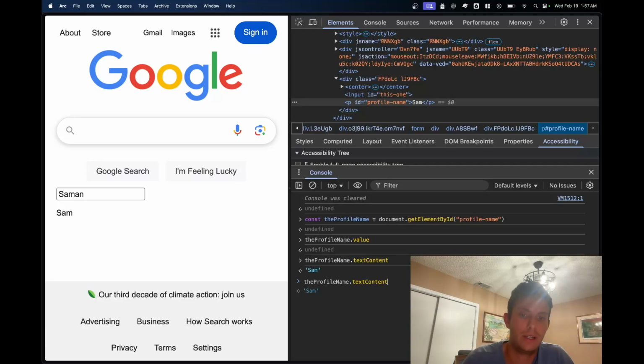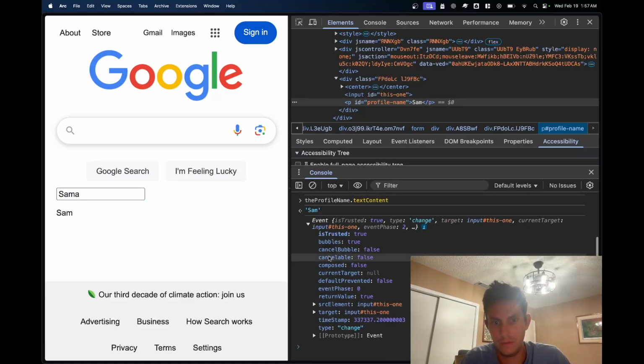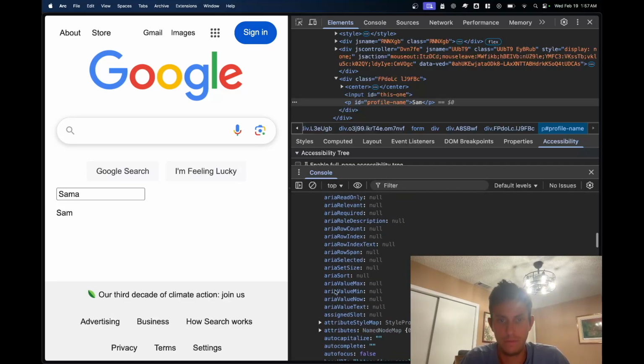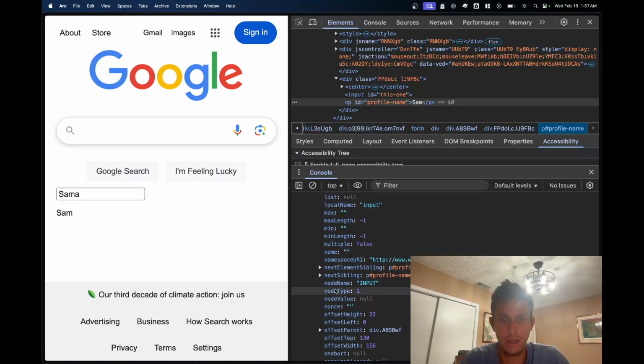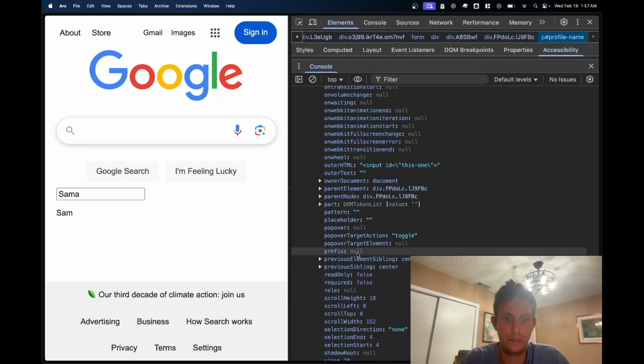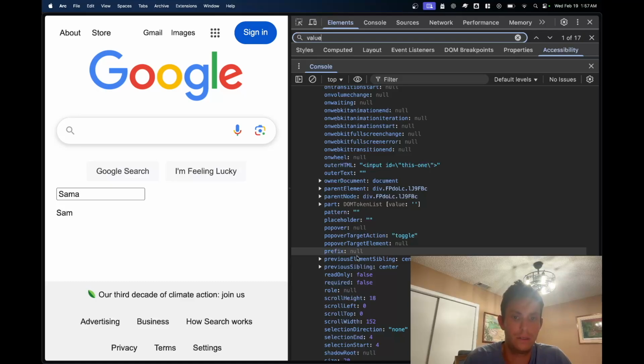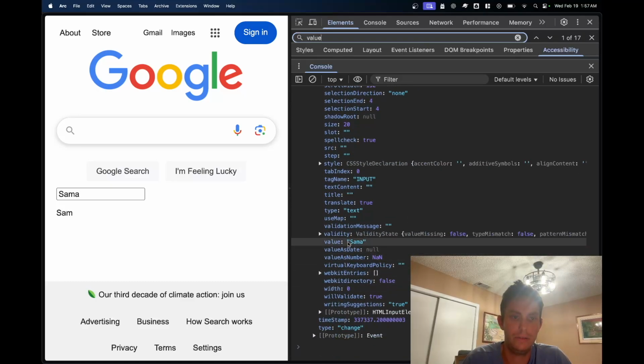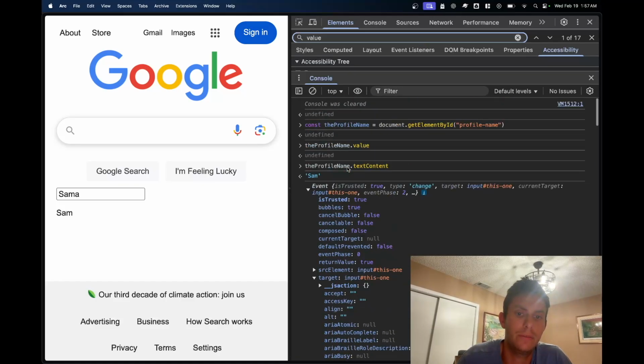So now I want to change that if I can get it. So the input addEventListener change, and then instead of console logging it, let's see what that console logged again. Event target value. Yeah, event.target.value.